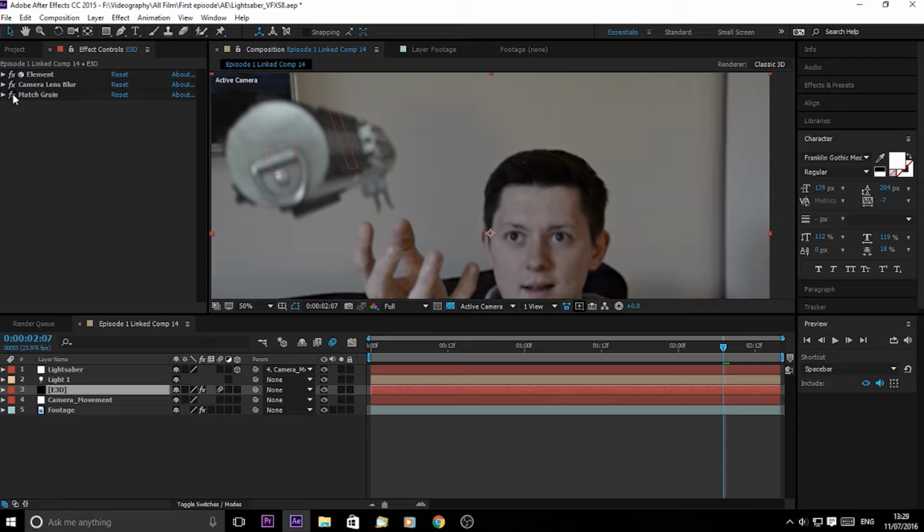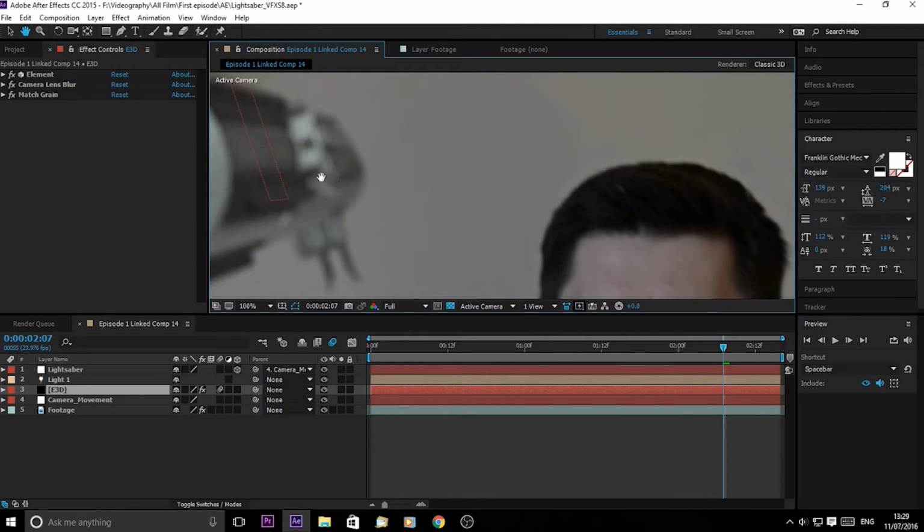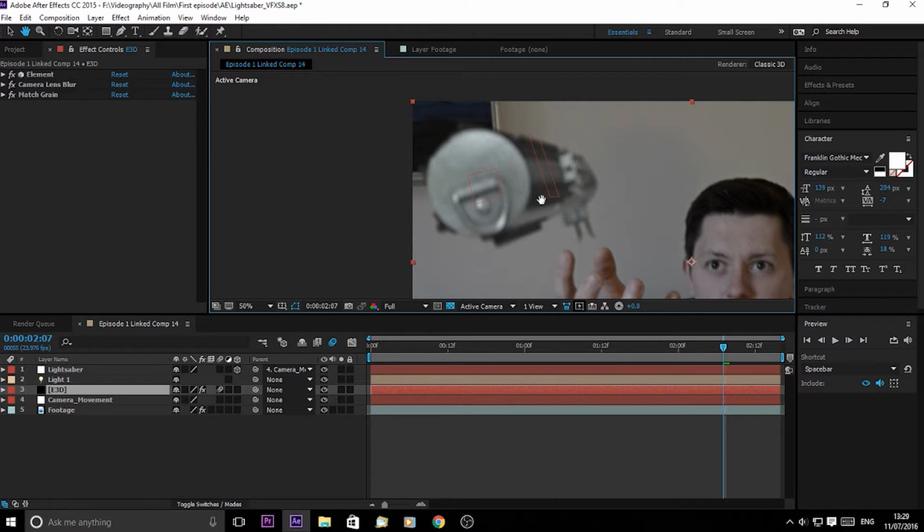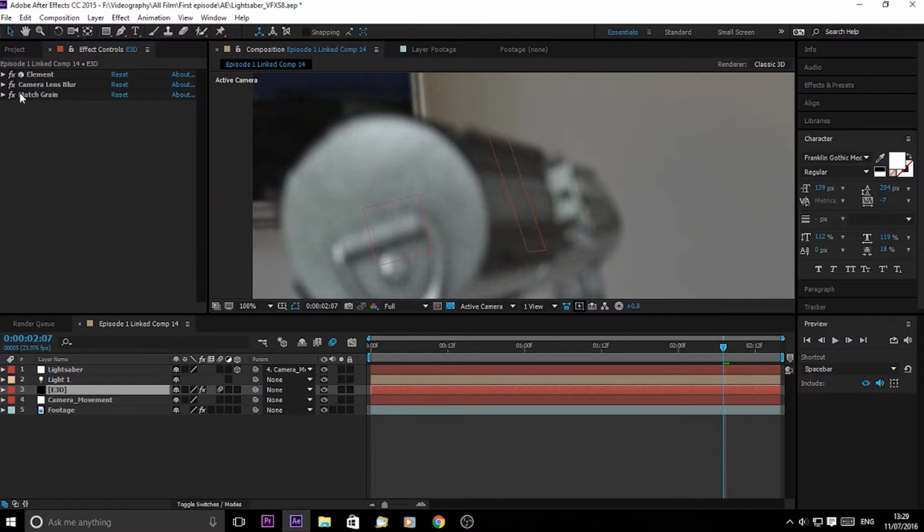Now the effect we use is called match grain. You can already see I've got it on here, so if we turn it off for a second, you can see it just comes out. It's a very subtle effect, and I think it only really needs to be used when the object is up close and you can see it really close by. You can see it's got that little bit of grain there. So if we turn it off again, you can see it blends it in with our footage more. What this effect does is match the grain on our footage and apply it to our object. So let's show you how to do that.